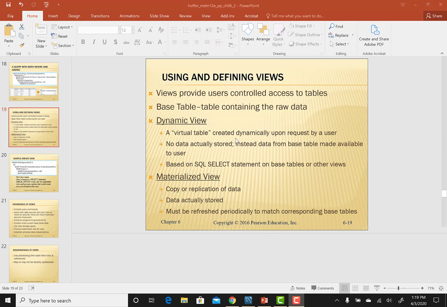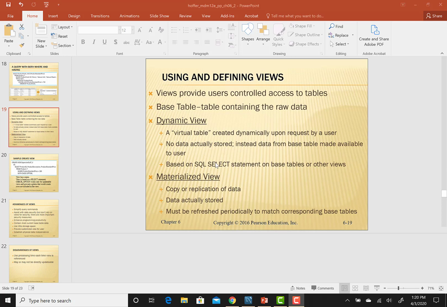For example, if the user has to work with a table for a student that has name, last name, address, and also social security number, it's not necessary that we give the social security number access to the end user. So in a report, if they want to get some information from our table, we select some attributes, put them in the view, and provide this one. And we don't touch the base table.